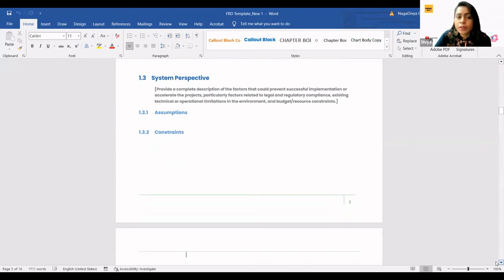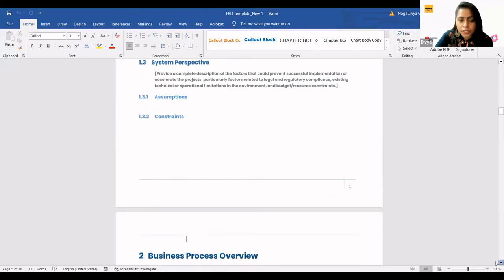So when you brainstorm with your technical leads and system analysts and everyone, you might come up with these things, and then you have to mention over here what are the system perspective things that you can think of that might be constraints, I mean, might be hampering the progress of the project, or what you can foresee that you're lacking in your present scenario to make this project a success. So those things you can mention here.